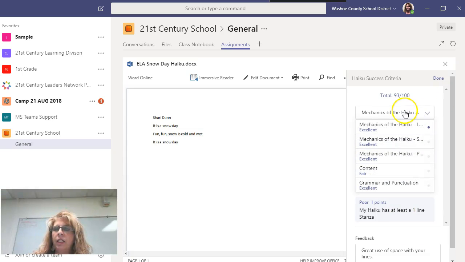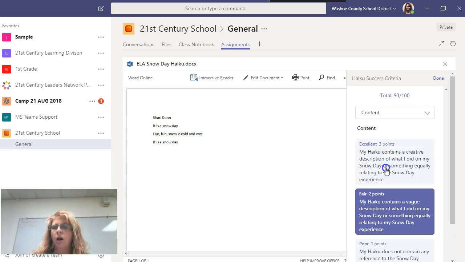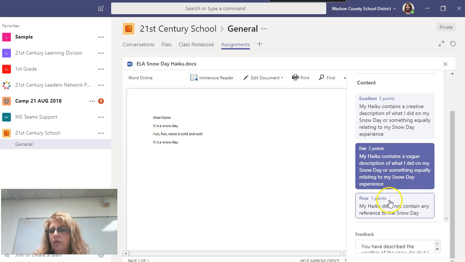And then I'm going to go back up to my down arrow, and I'm going to go to content, and I'm going to look at the different categories here. The instructions were for them to write a creative description of what they did on their snow day.